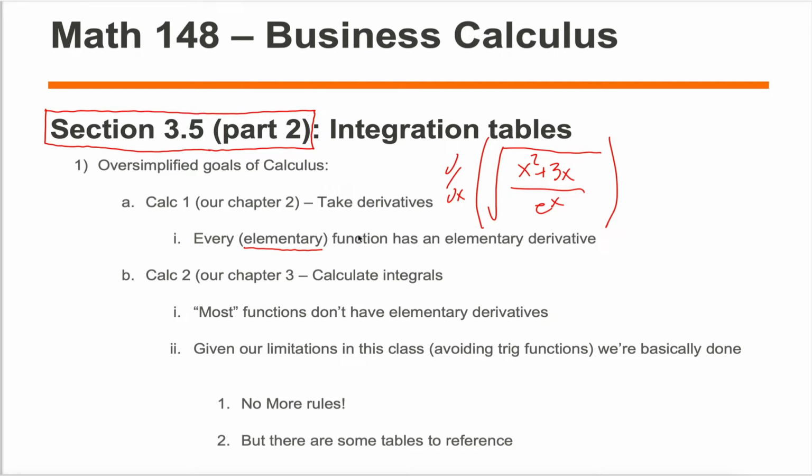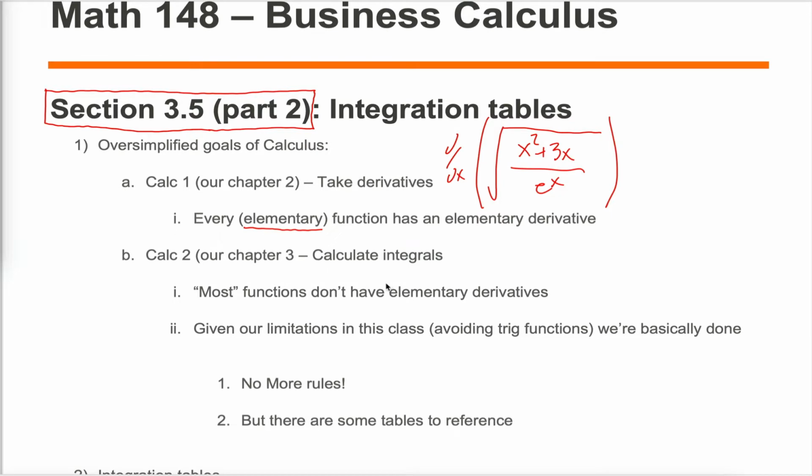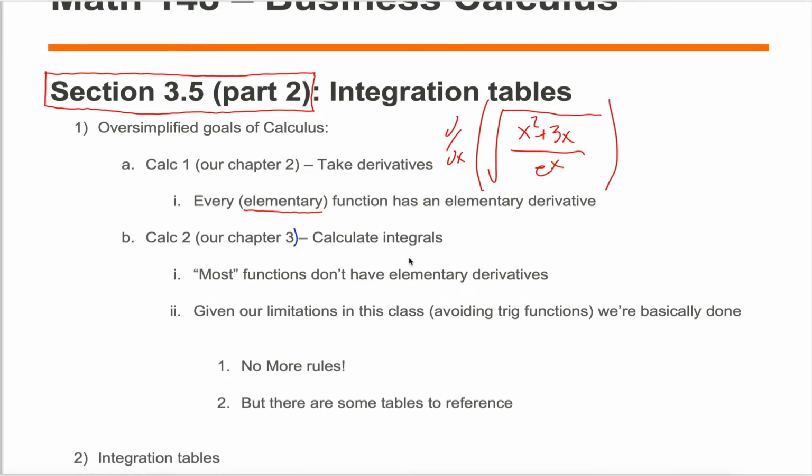In our class, a function is an elementary function, and a nice property of derivatives is that every elementary function has as its derivative an elementary function, which is really cool, and something that's easy to take for granted until you get to Calculus 2. And Calculus 2, in other words, chapter 3 in our class, is where you calculate integrals. You get antiderivatives. And there's a big problem with me asking you questions in calculating integrals. I have to be really careful in terms of how I ask them because not every function has an antiderivative. Every function has a derivative, not every function has an antiderivative.